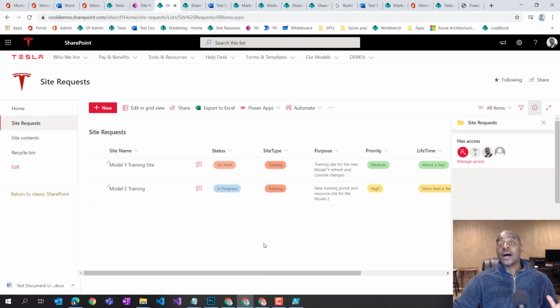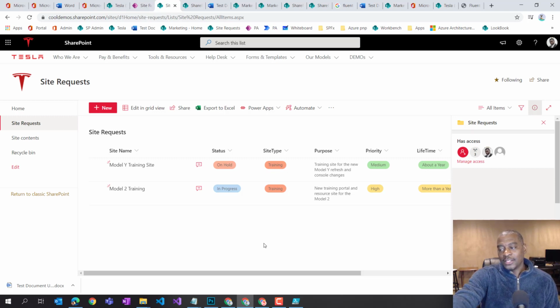And I love this for several reasons. One, you're more in control because now I can create the site. I can put the right prefix on the URL. Two, I know who all my site owners are, even though I didn't ask for a site owner. Minimum, you want 2 site owners per site. What if someone is on extended leave? What if someone leaves the organization? You don't want that site to go orphan. You want to have a backup. So I can enforce that, right? This request process allowed me to get in front of that.